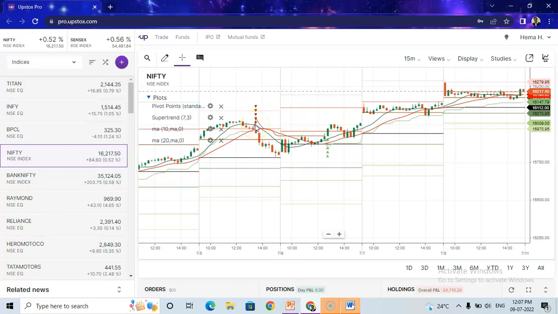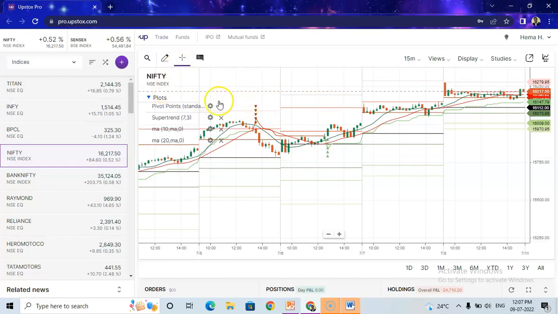You can buy a put also here. A Nifty 16,000 put you could have taken, and up to 16,793 it has come. Okay, so what will be the stop loss for this? Whenever you trade, buy or sell these shares, I mean short these shares, then you have to put the stop loss. Without a stop loss you should never do intraday. So for that the stop loss will be the high of this.